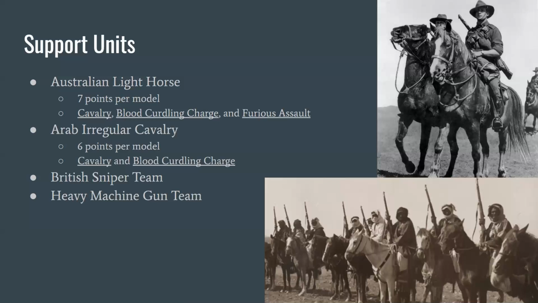Really useful there. They are a little expensive, but I think they can be worth it because of their mobility and because of their charging. If you want something a little less expensive, you have the Arab Irregular Cavalry pictured there, mounted on horses, but they were also mounted on camels. So you've got some really great modeling options there.